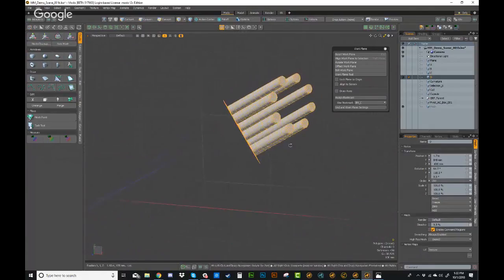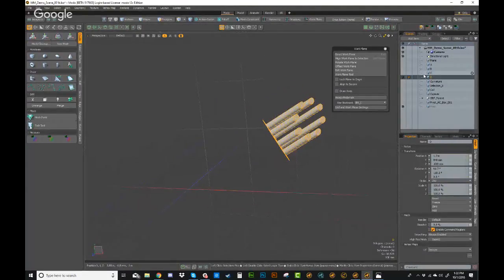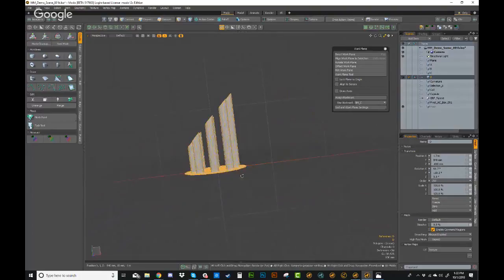What you can do is, if you have an item that has position and rotation values in its channels, you can click on this little button right here in the reference column. And that just switches our item from world space to local space.